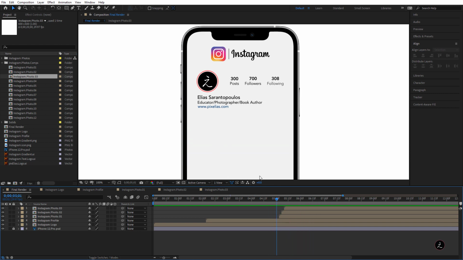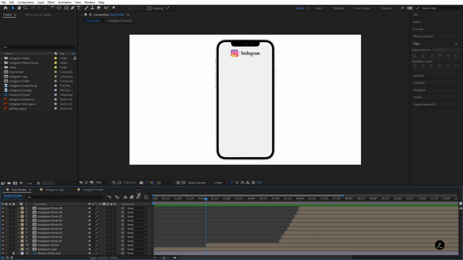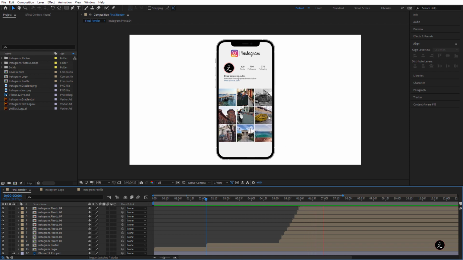All right. So I'm going to go ahead and continue this and populate the whole thing with perhaps nine photos altogether, or 12, we'll see, depending the space. And we're going to pick this up right after that to perhaps close this After Effects tutorial. All right, so I added the rest of the Instagram photo compositions inside the final render composition, enabling the motion blur as well for the rest of the Instagram photos, as you can see here. Great, things are looking good.